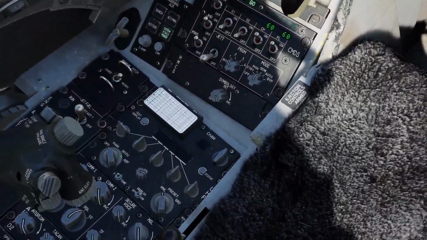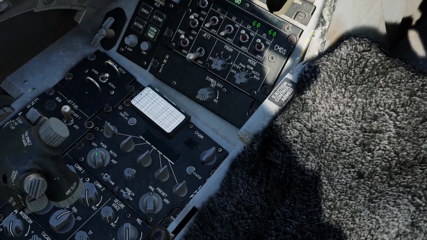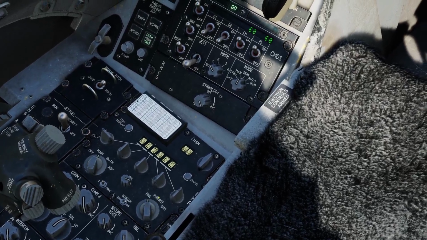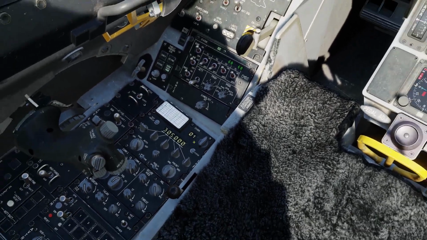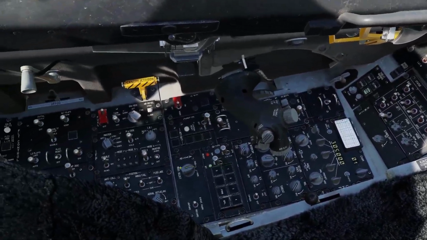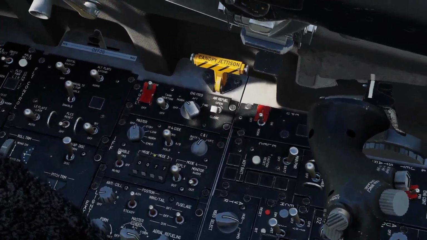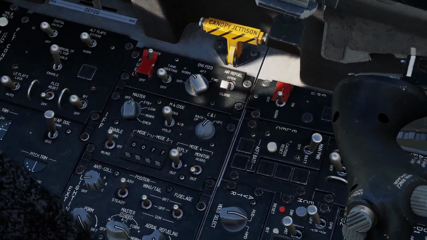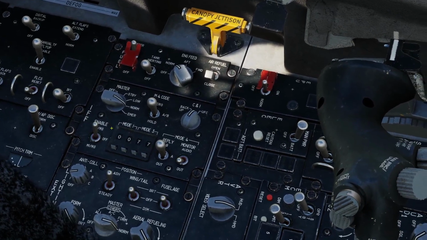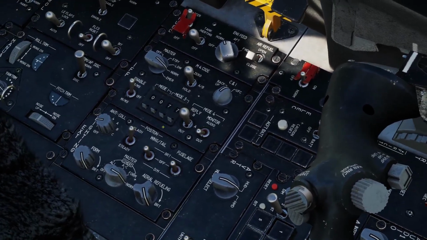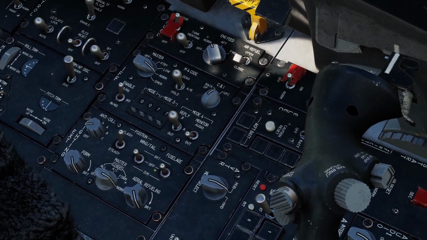We have our auxiliary radio system. We can turn this on by switching it to main. Generally, I'll go to preset. This rarely gets used, but it's good to have it and know how to use it. Back here on our IFF switch, we'll turn it to normal so that friendlies know that we're friendly. And we can adjust any of our external lighting as needed.